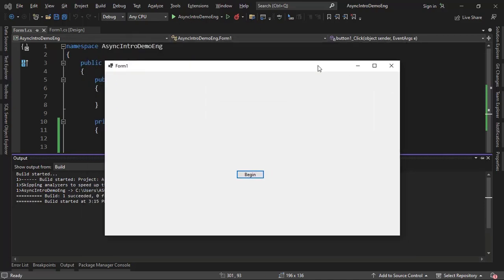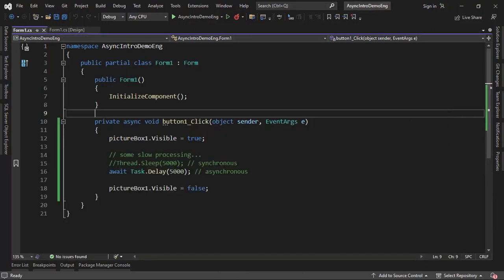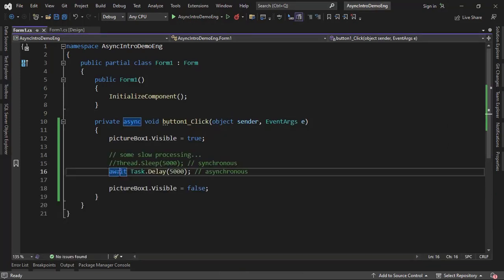Now, you may be wondering, just a minute ago, when I click on begin, I wasn't able to interact with the application, but also the image didn't appear, right? You remember that? That is because, as we said, the UI thread was blocked and therefore our application was non-responsive. And that means that we weren't able to make any updates to the UI, and that includes displaying the loading GIF.